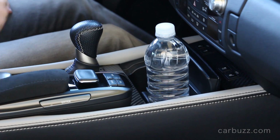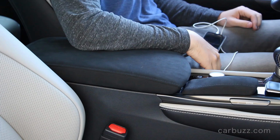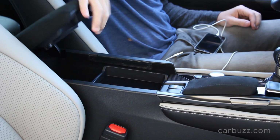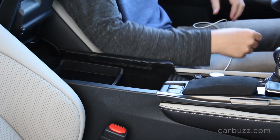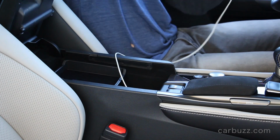So how does it drive? Well, let's be honest here. This is a muscle car sedan, naturally aspirated V8. It's got very precise steering. It's got the F-spec double wishbone front and rear suspension. It's very well tuned, and it just inspires cornering and confidence. It's almost like what you find in a lighter performance car.